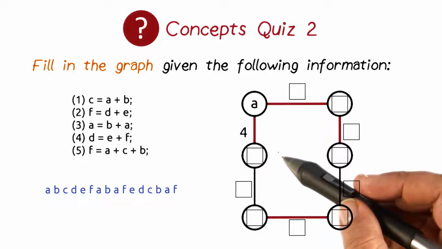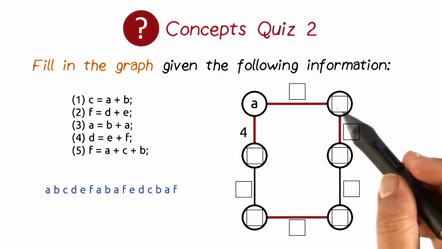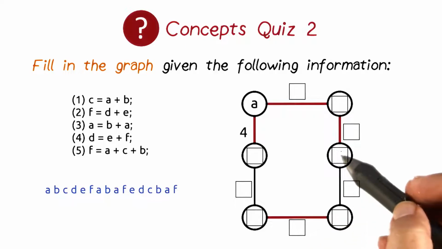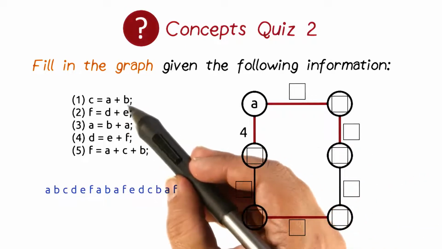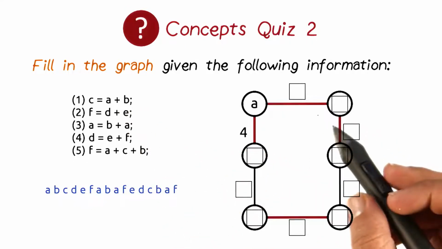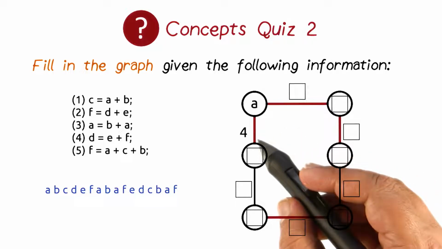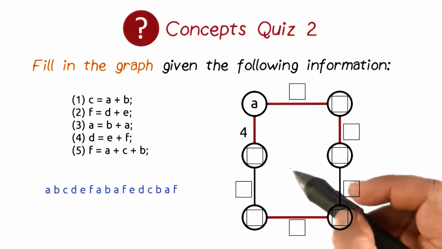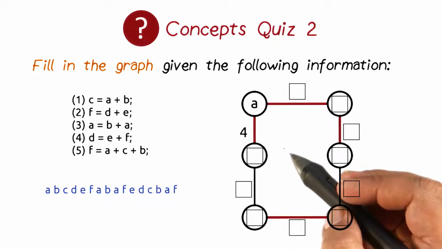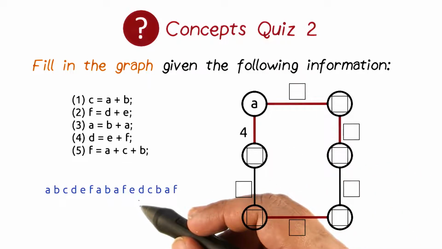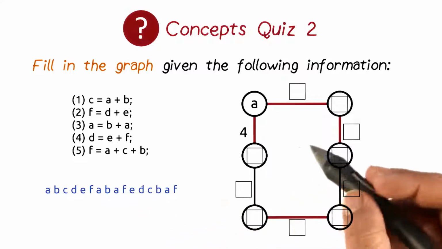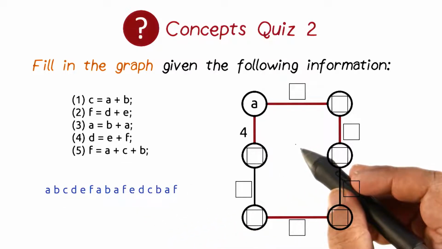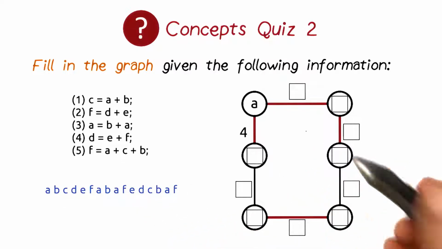And so what we want you to do here is to first fill in these boxes here with the node names which correspond to the variables in the access sequence, and then do the exact same thing, mark the corresponding edges with the frequencies of the transitions. So analyzing the access sequence on this left hand side, please go ahead and mark your answers in the access graph on the right hand side.